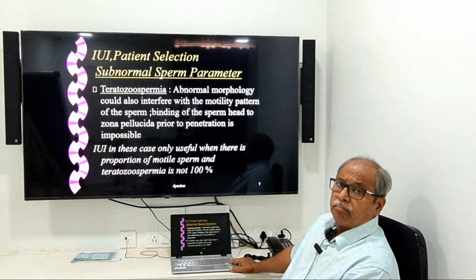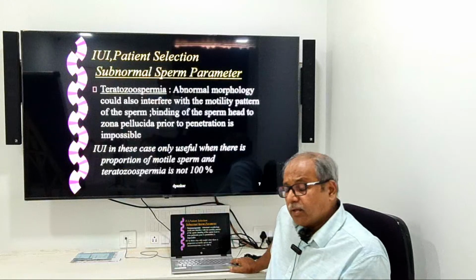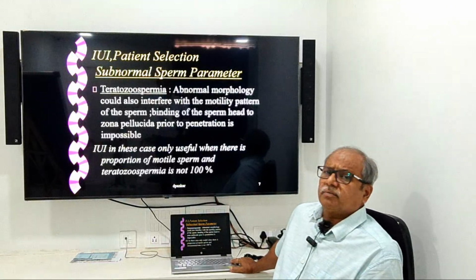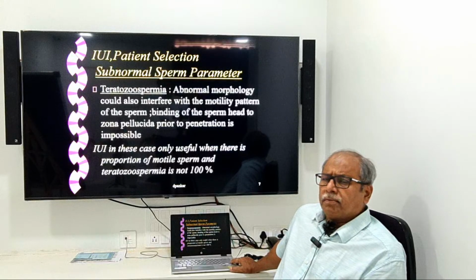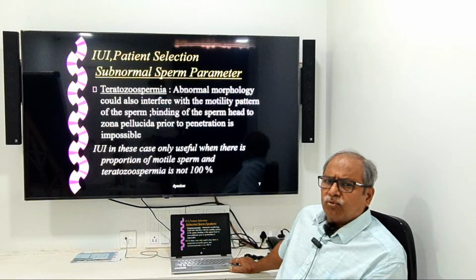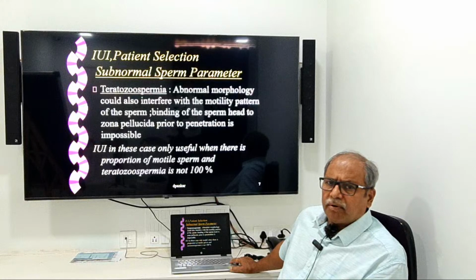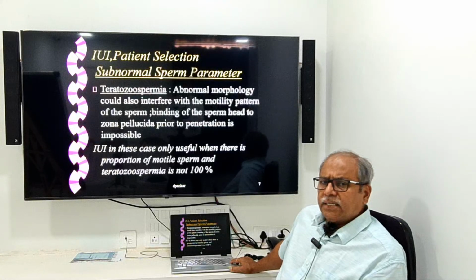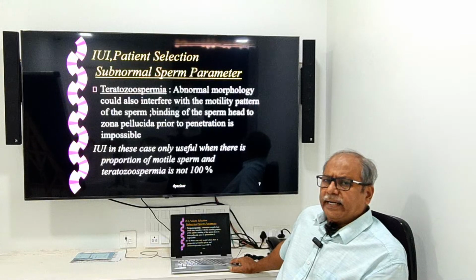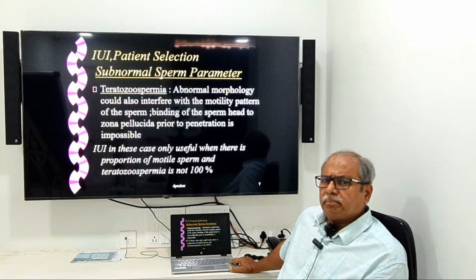Again, I am putting this again and again: when selecting a semen specimen for an IUI patient, please see it yourself under the microscope. You cannot count completely, but if you can see those sperm are moving, the count is good, more than 15 or 20 million. And if it is moving and you cannot track it and it goes away from your high power field, then it is a good progressive motility. These are the basic practical points which I take from the sample, because when we do ICSI nowadays, it doesn't matter how much the sperm count is, but for IUI, it matters a lot.